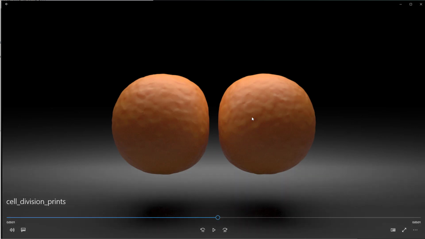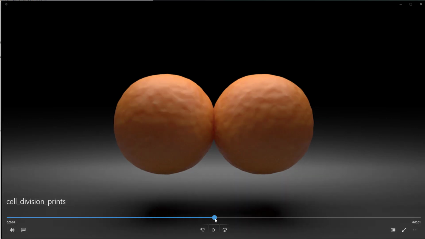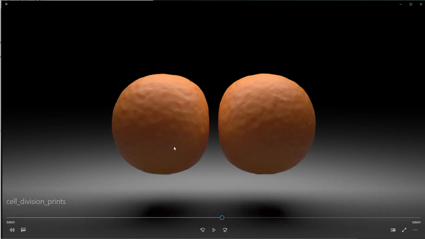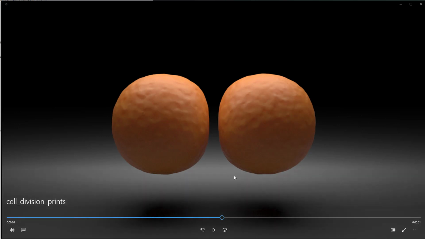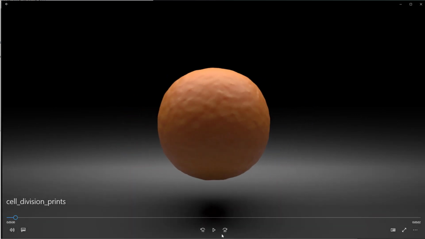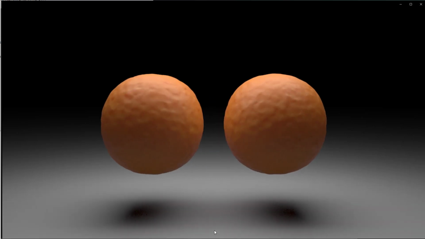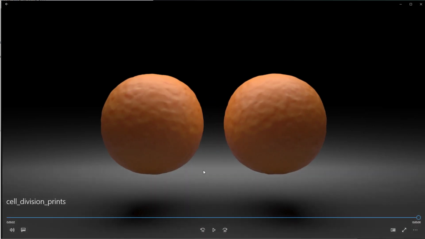It doesn't split, we actually just have three models. This one is visible, and then one frame later these two are visible and the other one is hidden. So just like a one frame switch. And if we use that with some other animation, we can make a pretty convincing division like that. So really commonly used technique.